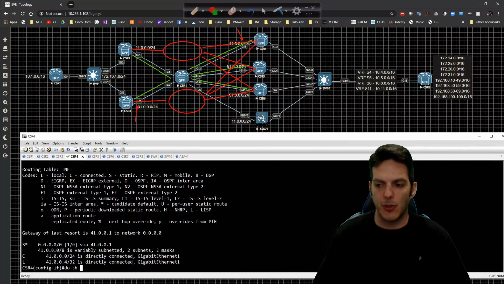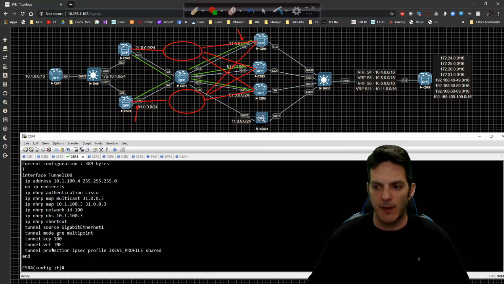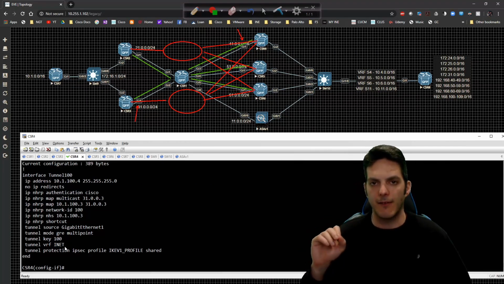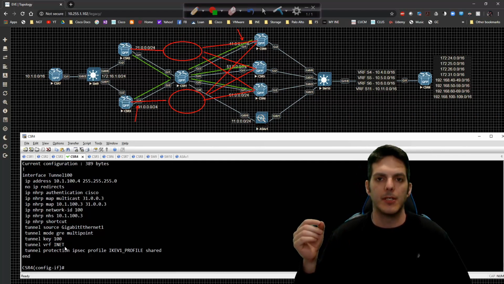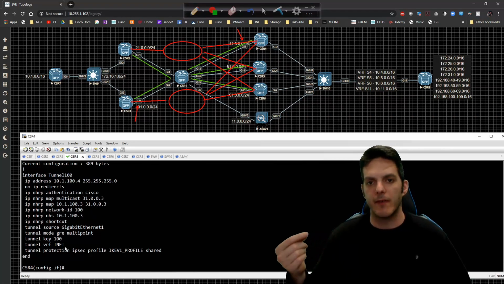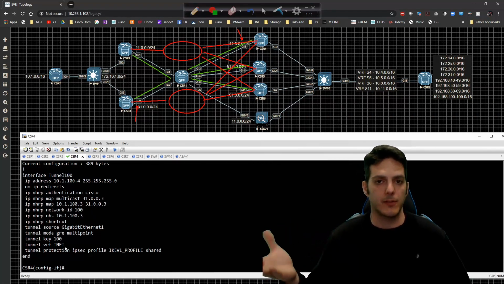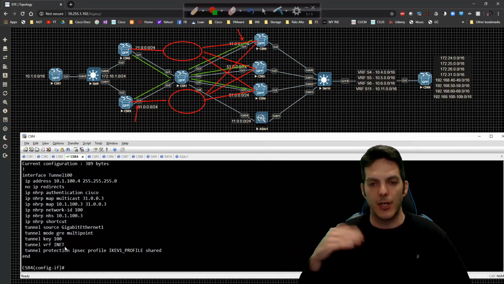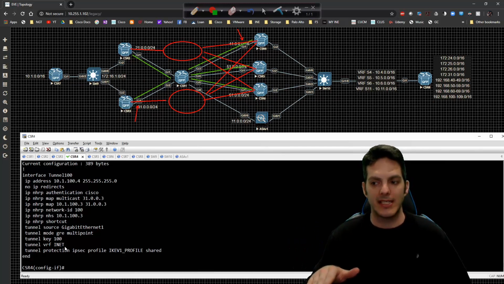And if we do show run interface tunnel 100, we have the tunnel VRF INET. Remember, the tunnel itself is not inside of the VRF. The tunnel is referencing the VRF of INET, which allows the tunnel itself to stay in the global routing table, but reference its underlay reachability attached to gig 1 inside of the VRF of INET so that it can reach out to the internet and do all of its things. So that's where this really comes into play. That is basically how this works.